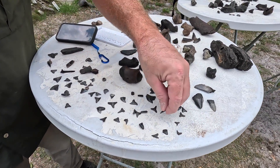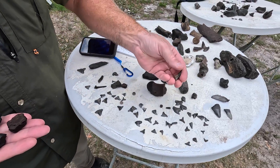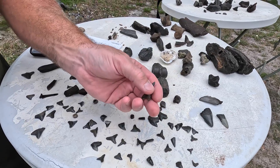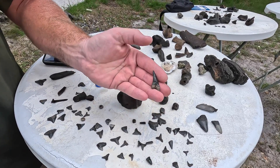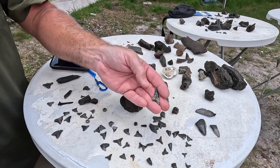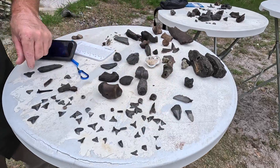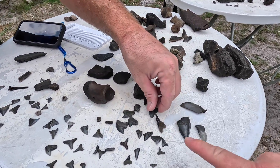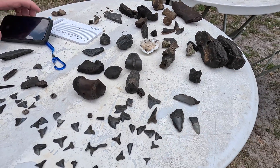Here's a nice little lower Hestalis — extinct mako, snaggletooth shark. So Hemipristus serra — this is a little protrusion there, we call these knuckleheads — the lower jaw teeth of them. You can hear someone refer to them alternately as a Hemi; Hemipristus is the Latin name, or a snaggletooth shark. And this is an upper, so you can actually see the upper and the lower — lower and upper snaggletooth shark.